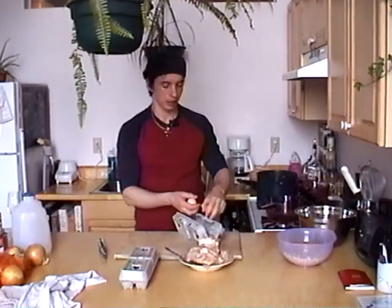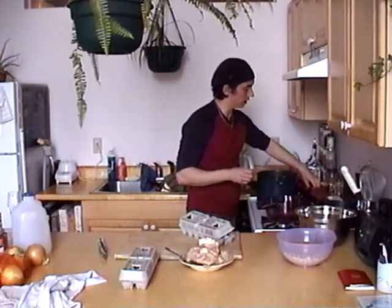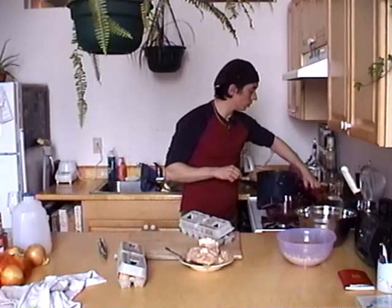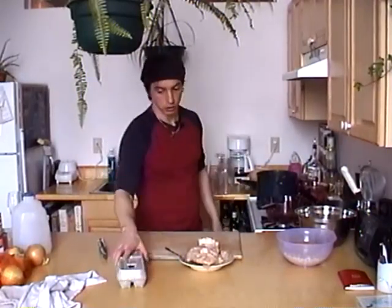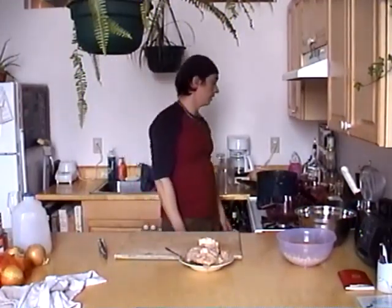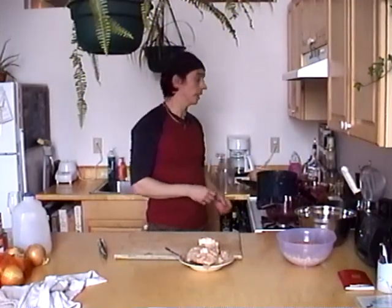I'll do like four of them. Each egg contains an air sac, and if it heats up too quickly that air sac will expand too fast and bust the shell. So the way to prevent both the green color and the cracking of the shell is to put them in when the water's cold, turn the heat on high, and as soon as it boils turn it off. Then let them sit until the water is cool enough that you can reach in and pull the eggs out - and they'll be perfectly hard-boiled.